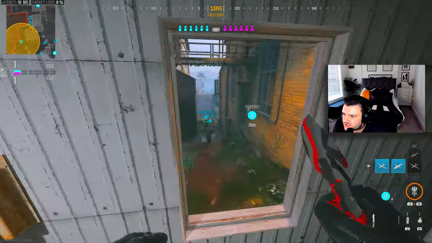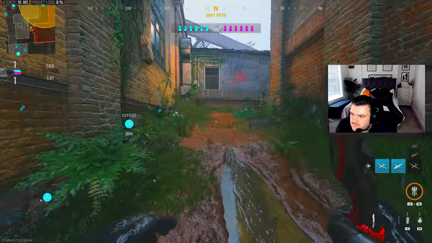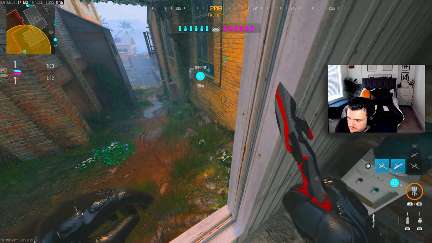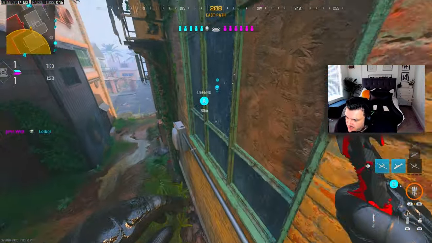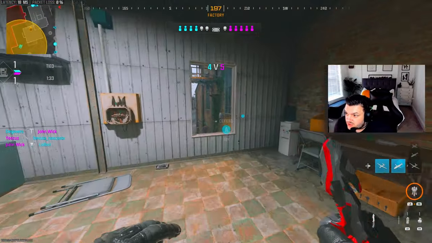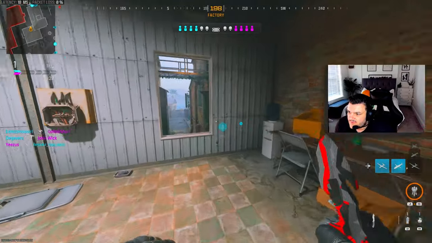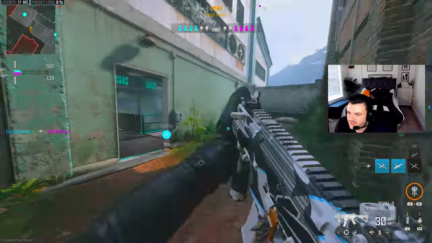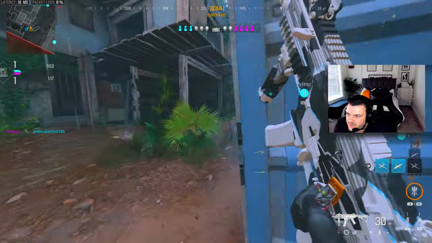Oh, just a naughty little trick for you guys. If you're here, you can jump onto this window ledge. Onto this window ledge from here. Okay, maybe not. You can jump onto this window ledge. Here we go again. You can jump onto that window ledge. I'm not even going to show it. If you want to see another video of that, let me know in the comments down below. That window ledge, I think, got the better of me then.